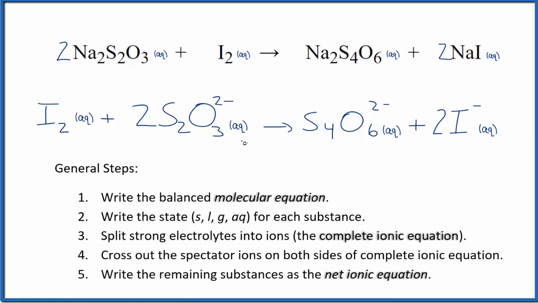So this is the balanced net ionic equation for sodium thiosulfate and iodine. Note that charge is balanced. We have two times two minus, that gives us four minus. And over here, we have two times one minus plus two minus, four minus. So the charge is conserved. And if you count the atoms up, they're balanced as well.